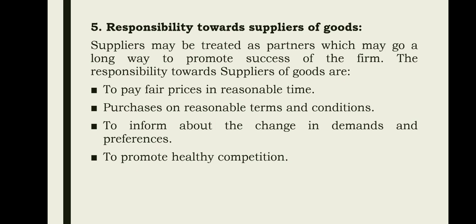Second one, purchase on reasonable terms and conditions. The corporate has the responsibility to establish reasonable terms and conditions for the suppliers supplying the inputs. To inform about the change in demand and preferences. If there are any changes in the preferences of the company related to the inputs, they should inform the suppliers without fail. To promote healthy competition, the corporate should always encourage healthy competition when it comes to suppliers. These are the responsibilities of the company towards suppliers of goods.